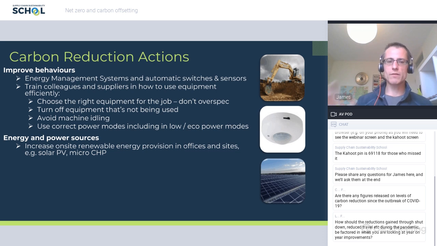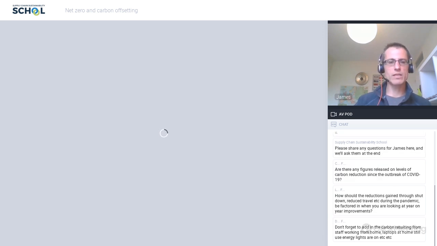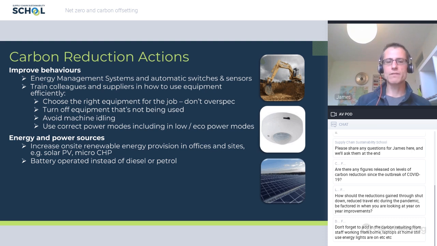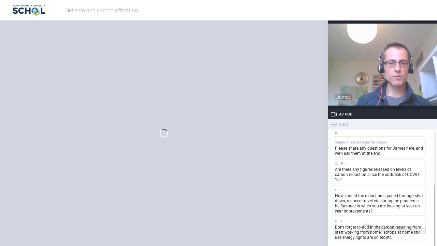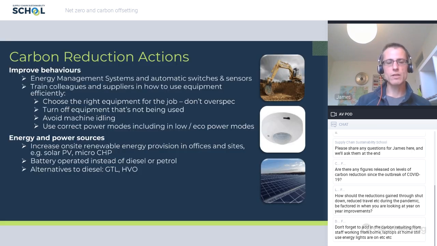Moving on to the power source themselves, so this is the switch part of the energy and carbon hierarchy. Thinking about where you can put in renewables such as solar PV. You might have lighting rigs that can run off solar PV in the summer, or batteries that can be dual fueled through grid electric and solar panels as backup. So there's various different ways of doing this and blending the different kinds of pieces of equipment you've got and the opportunities to reduce the carbon emissions.